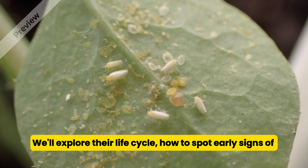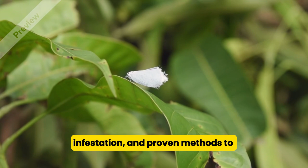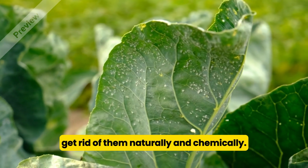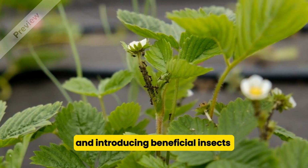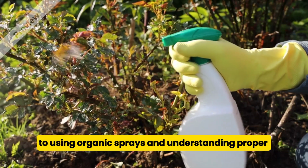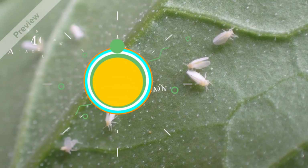We'll explore their life cycle, how to spot early signs of infestation, and proven methods to get rid of them, naturally and chemically. From setting up traps and introducing beneficial insects to using organic sprays and understanding proper cultural practices, we've got you covered.